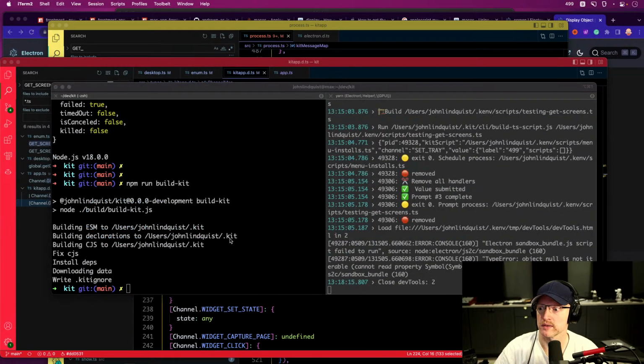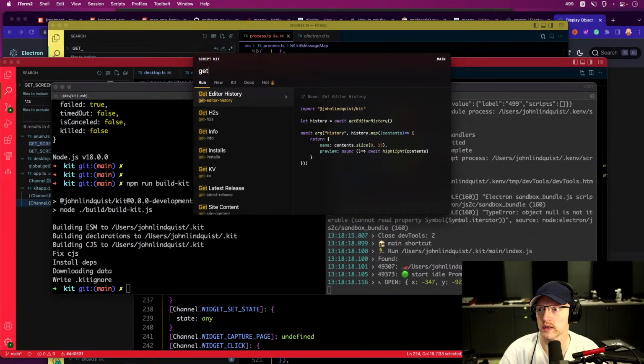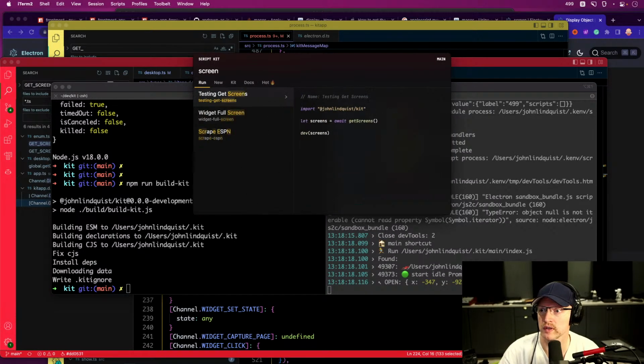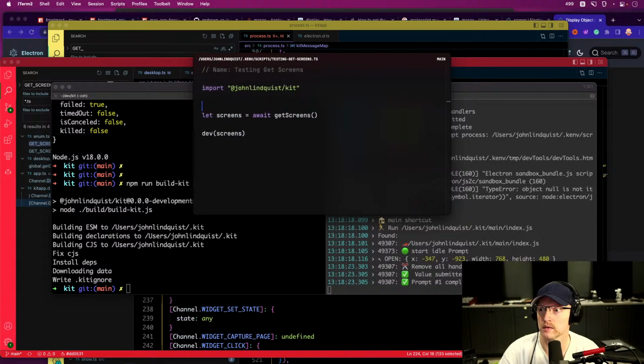Let me test get the screen. Oops, let active screen equal get active screen.